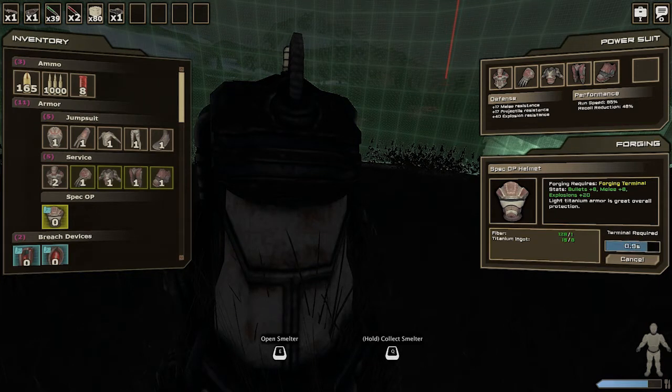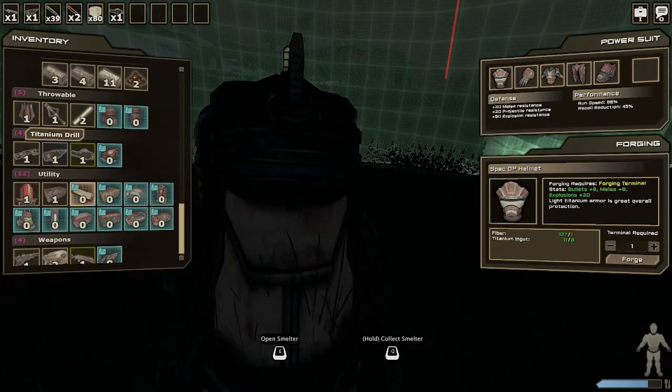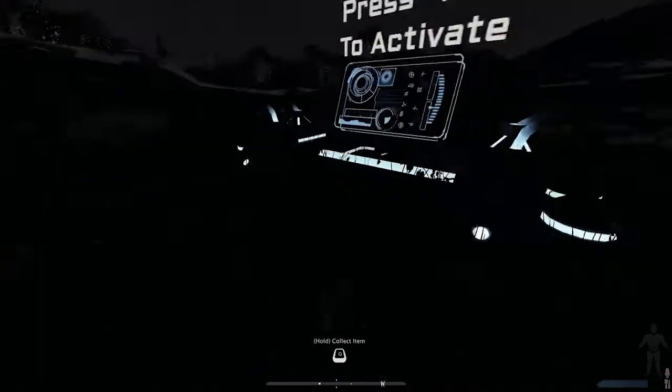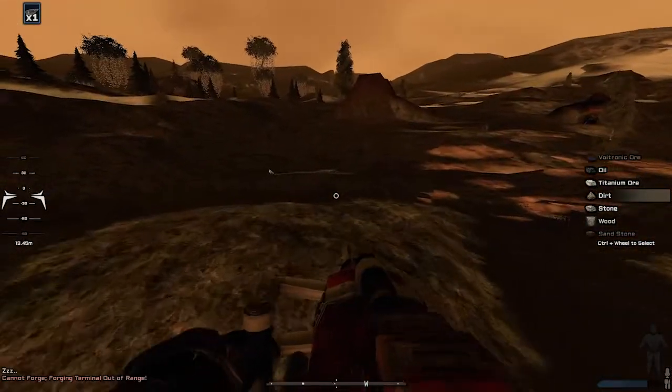Now the other thing I did was I went through the process of crafting myself, it's already equipped, a new harvesting weapon or tool. So instead of the ground powder I now have the titanium drill, which took oil, sandstone and titanium, and it looks a bit different and works a bit different. So there I just hit E and turned it to day. There's no kind of sleeping thing in the game yet.